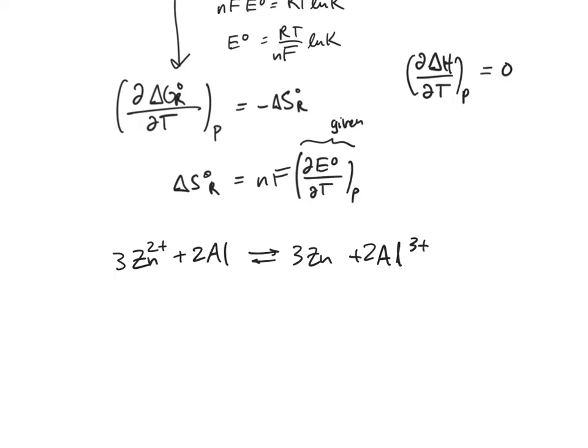Okay, I would just like to point out to you that n in this case equals 6, because there are 6 electrons that are being transferred in this reaction. This zinc has a +2 charge, and there's 3 of them, and then it ends up with 0 charge on that side, so therefore 6 electrons must have been transferred. So that is the n that we would plug into this equation in order to calculate what the Gibbs free energy would be from the electromotive force. We could plug in Faraday's constant, and then we could plug in the electromotive force that we found on the previous slide.